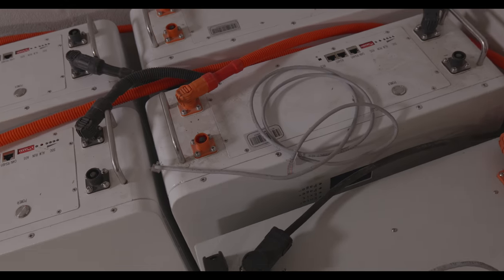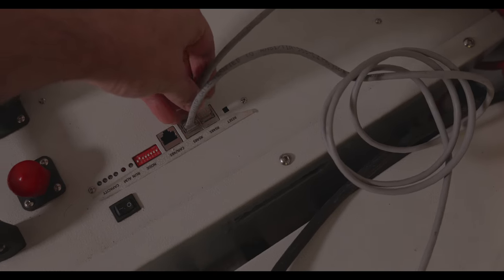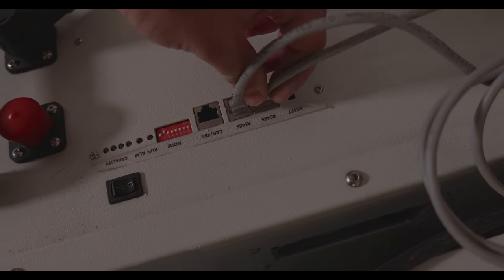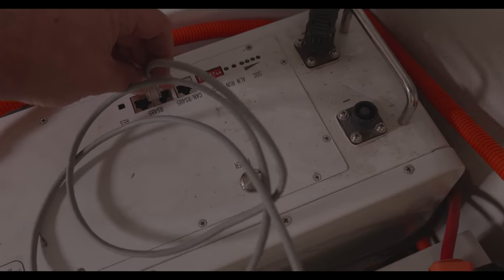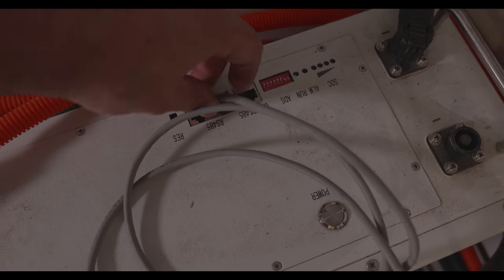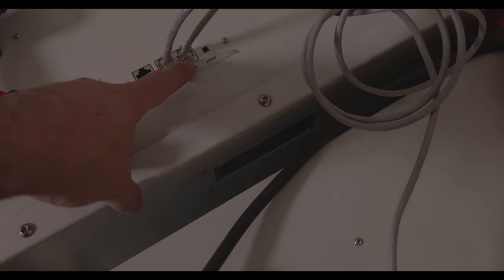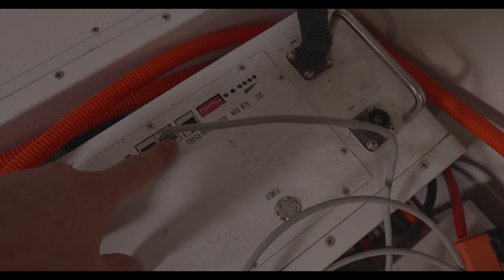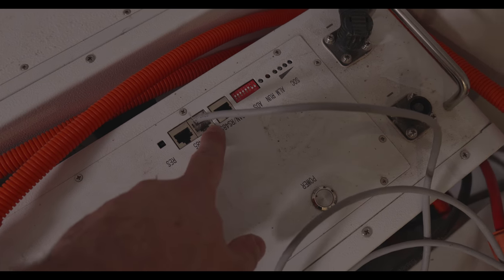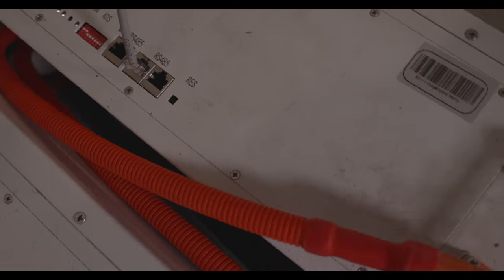I need more cables. Oh, I have one here. Okay, the second port. First of this battery. So if you notice on this battery, the second port is on this side, and on this battery the second port, the first port is on this, on the same side.